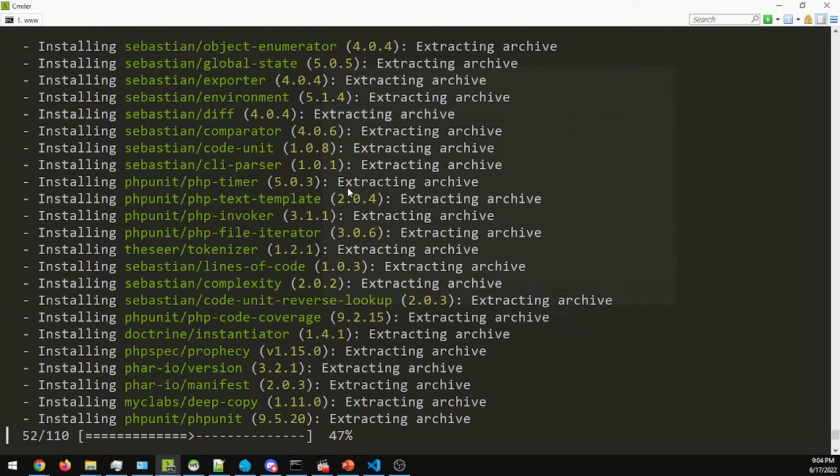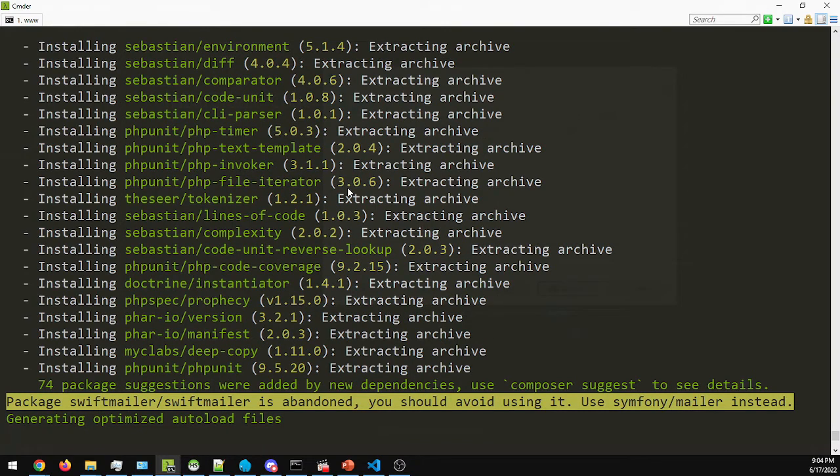It will start installing the dependencies. Yeah, it may take some time. My laptop is not very fast.